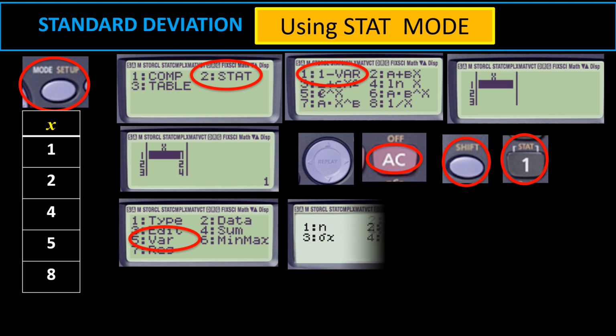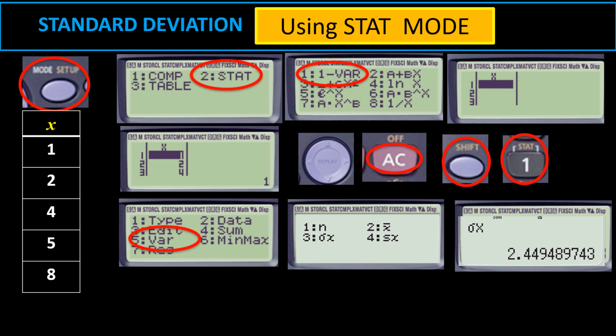It will vary from the model of your calculator. Some of them will show a 4. So if you enter 5, you'll have this screen popping up there, and this will now give you the different measures. That's the number of data values, that is the mean, this is the population standard deviation. We're not going to work with the S, which stands for the sample standard deviation. So we have to enter 3. If you enter 3, this will appear on your screen, and then there's the standard deviation. We want to round that off. You see there's your standard deviation.